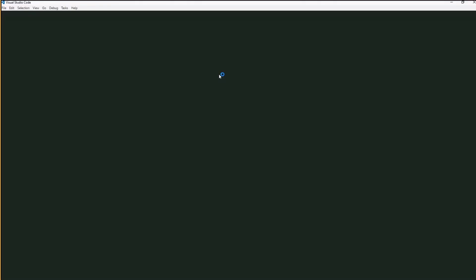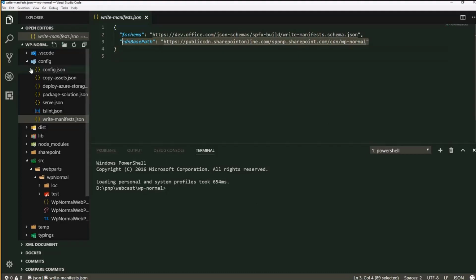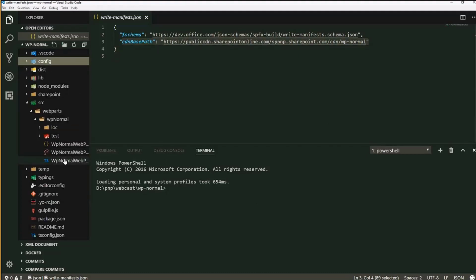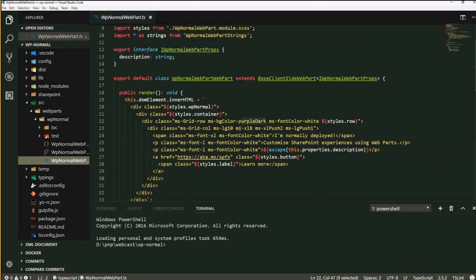Here we go. So let's get to the web part. Now we're in the web part. And what we've done here is that we've already done a kind of initial deployment of this web part, so you can actually see them working in practice. We already have the JavaScript files being hosted in this location, so we don't have to deploy stuff. But this is just a normal web part, which is the out-of-the-box clean web part, just doing the basic setup. And there's a text which is saying I'm normally deployed. So let's have a look at what this means in practice.